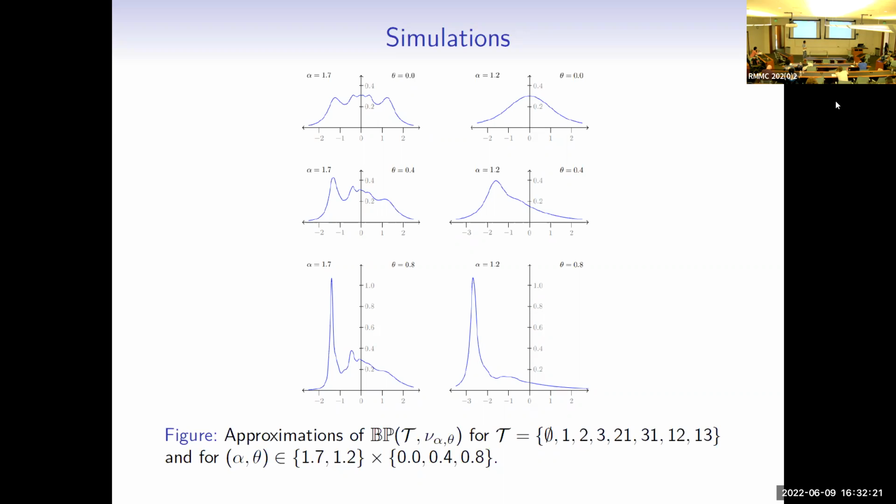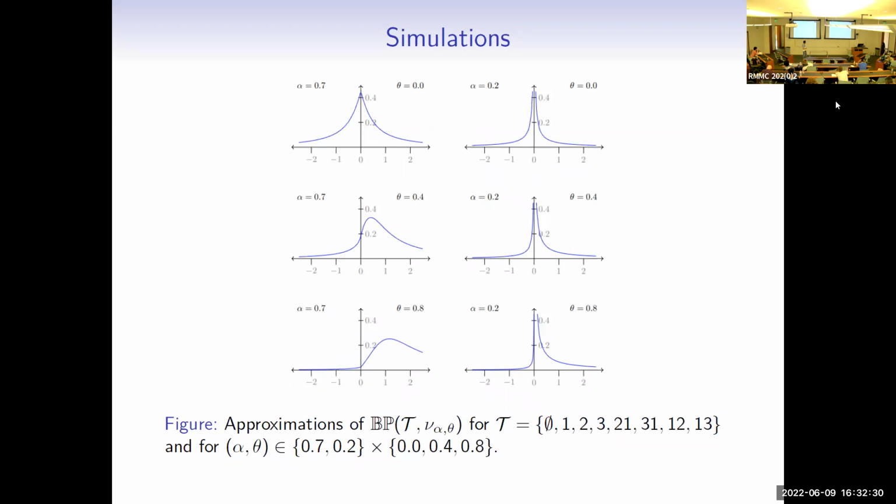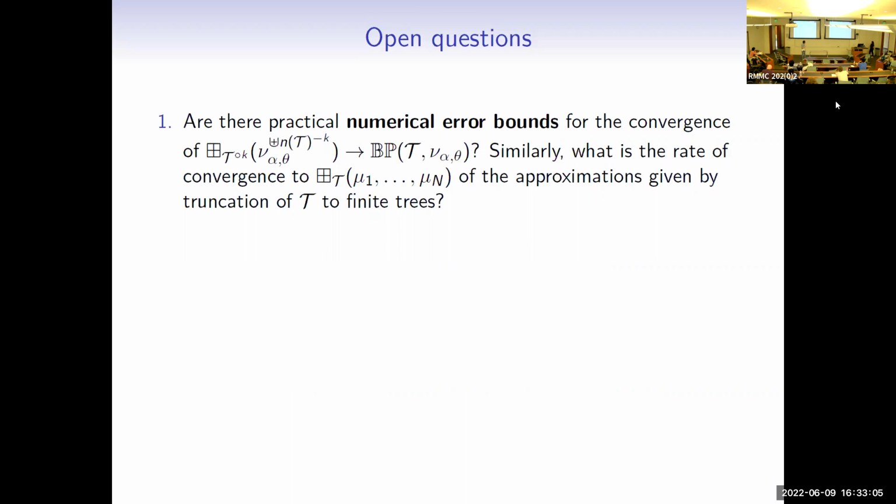And if you add a non-zero theta, then you will have some shifting, which is not very regular in this case. Also, if you consider alpha smaller than 1, you will have something like that. We know for the Boolean case, the stable law, if alpha is smaller than 1, it's possible you have some singularity at 0. In this case, we can also have singularity when alpha is very small, but for some alpha you don't have singularity. And we don't know how this is correlated with this tree structure. That's some simulation. So here are some open questions.